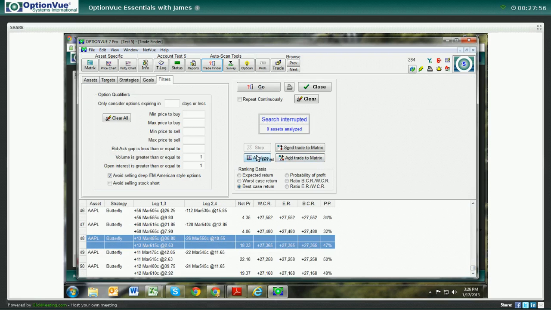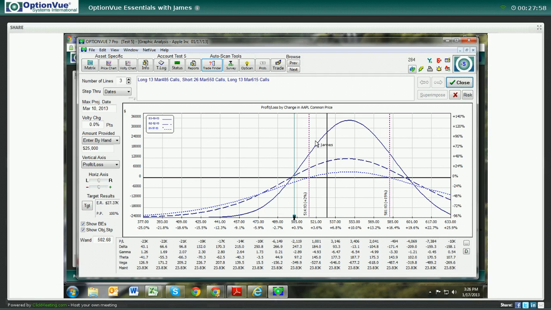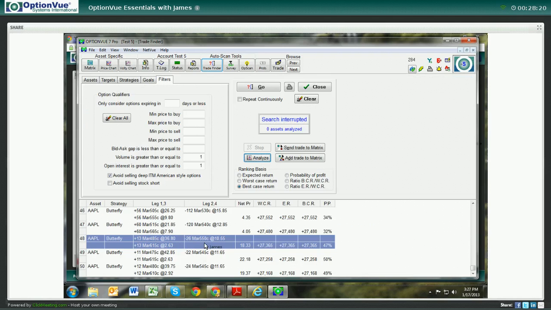And like I said, they're all butterflies. They're all going to be very similar. I analyze this. Okay, and this is a different contract month, because it's not showing me expiration. But again, it's showing you where your yield is going to be if you had this butterfly on that particular projection date. So it's a very powerful feature if you have a specific target and very specific information you want to have TradeFinder go out and look for.